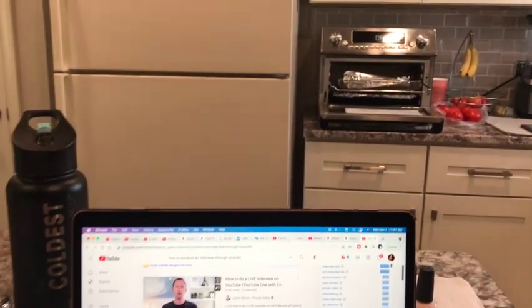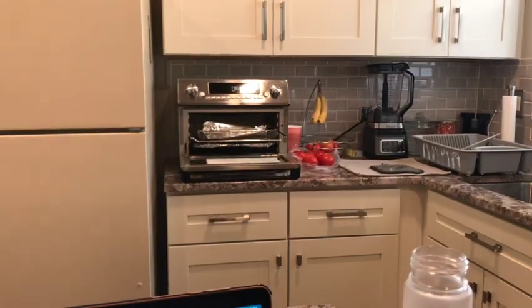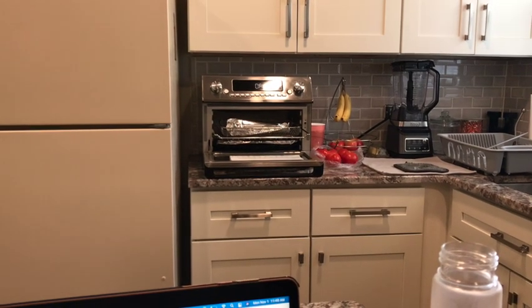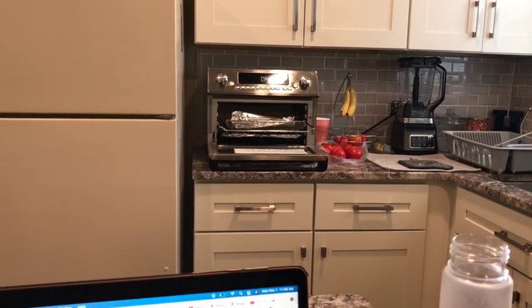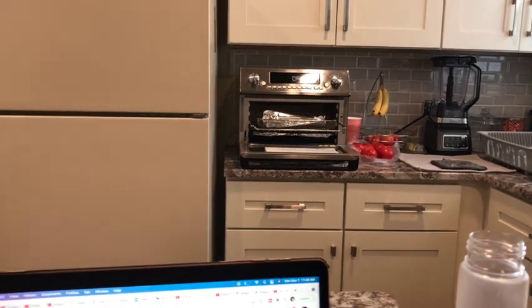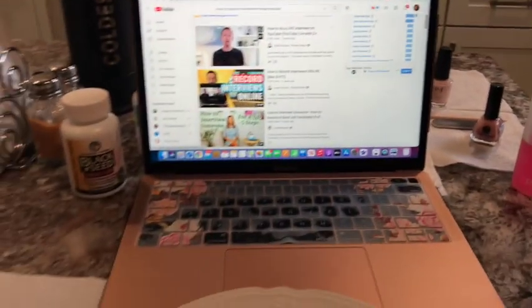So, yeah, I know y'all see that over there. I'm letting the little air fryer oven cool off because I made my bacon in there. It is so convenient. I love that thing. Love it. Anyway, let me get on with my day and I'll come back to y'all later.